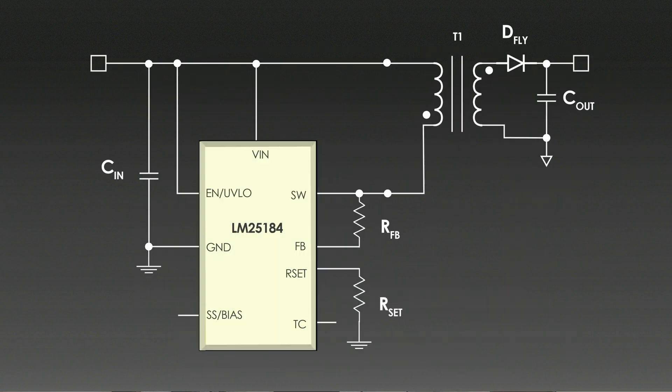Now we reach the heart of the circuit. This chip is responsible for switching the power on and off to the transformer. Every time it switches, it stores energy in the transformer during on period. When it switches off, that energy is transferred to the secondary side of the transformer. The transformer T1 has a 1 is to 1 ratio, which means the voltage across the winding stays proportional.